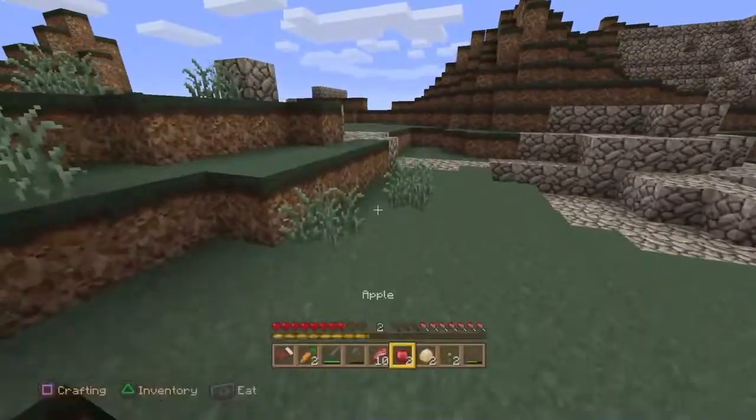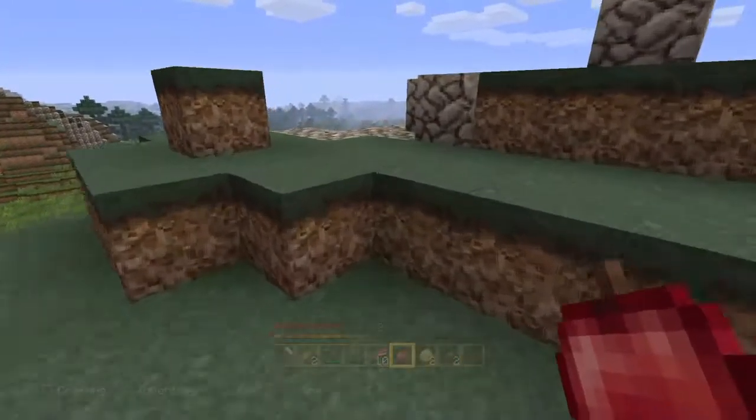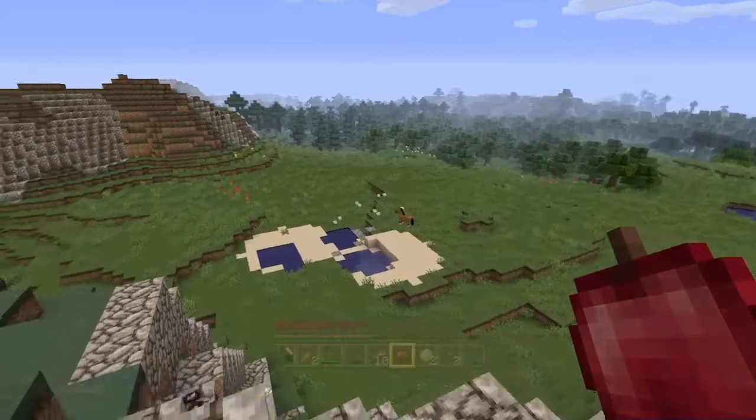So we really need to... Right, anything that we can see. Anything at all. Any villagers. Bunch of horses. No villagers that I can see.